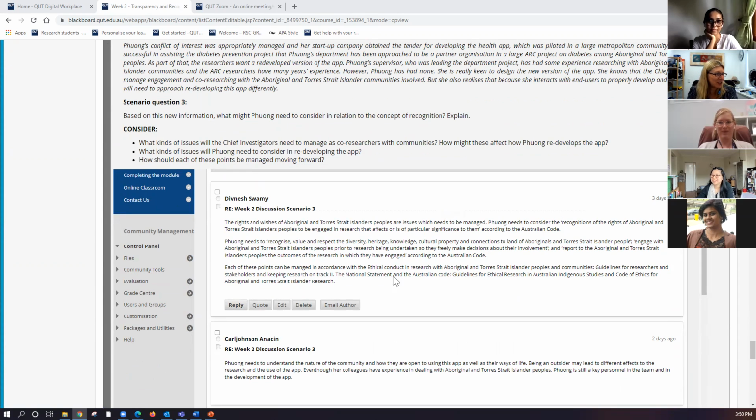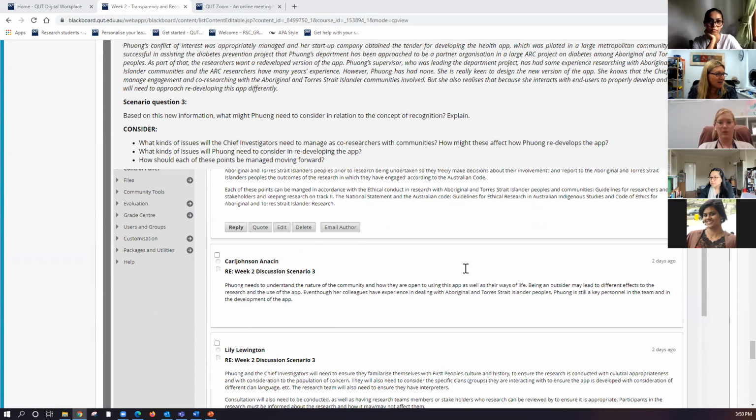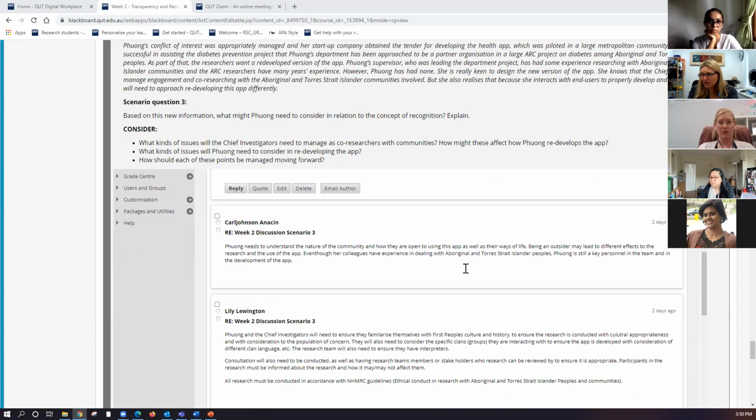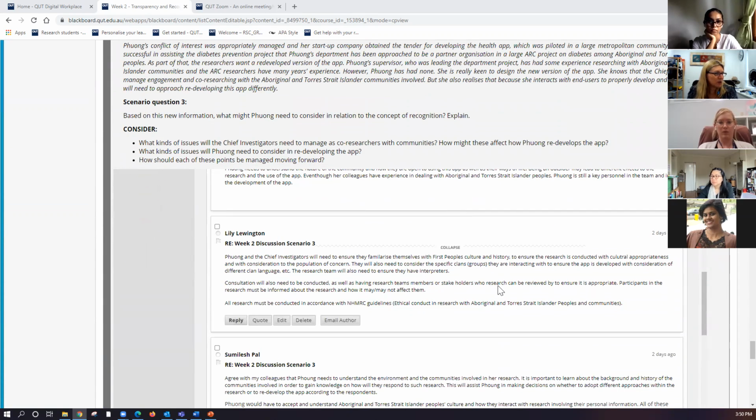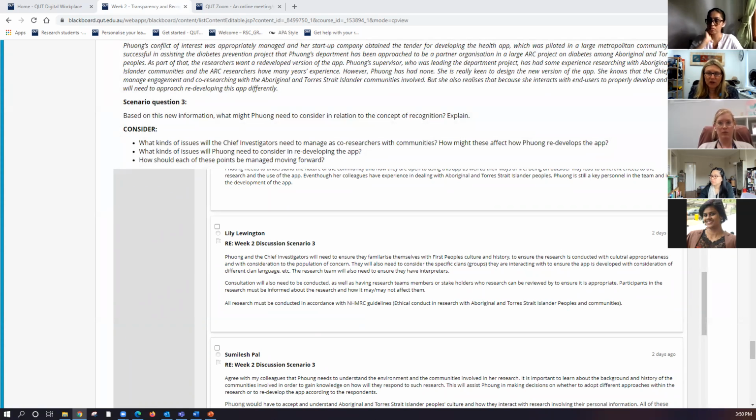There were so many things, like you can see in here. Divna, you did a really good job with all of the different codes and the statements, Carl as well. It was quite a lot. And then Lily had a good point too about the appropriateness and making sure that everything was culturally acceptable, all aspects of the research, of course, and then the app as well. And Lakshi as well, you said basically you need to reassess the entire process. You couldn't go with the way they'd implemented previously, everything from beginning to end.